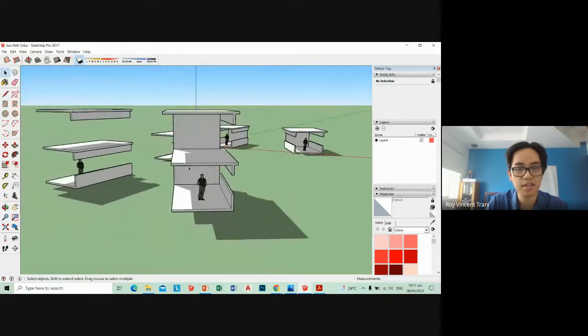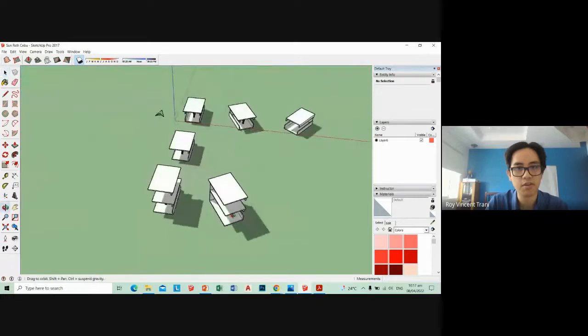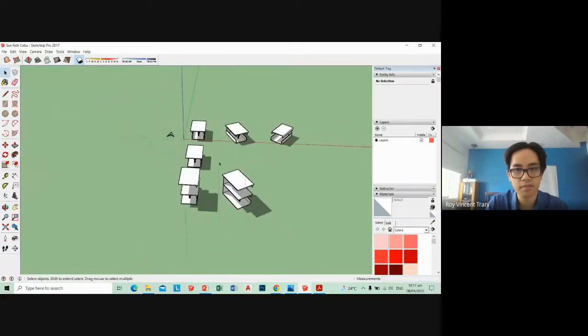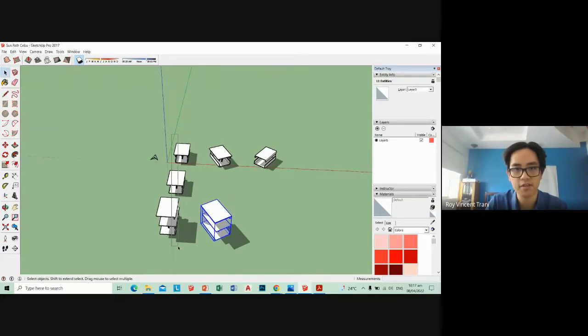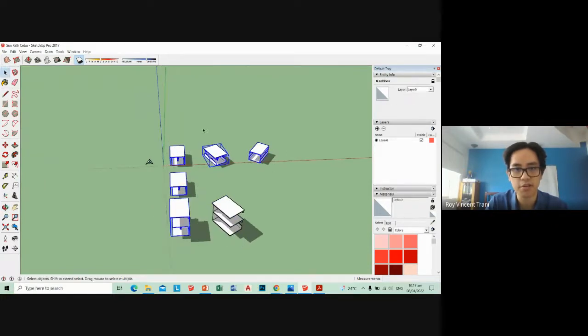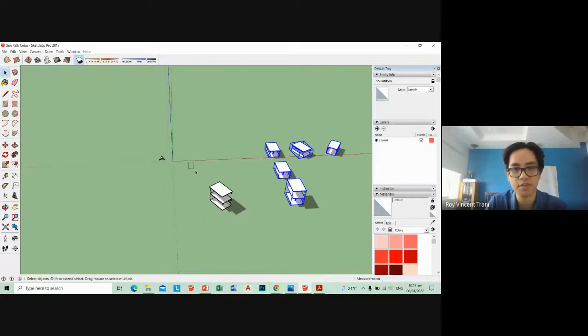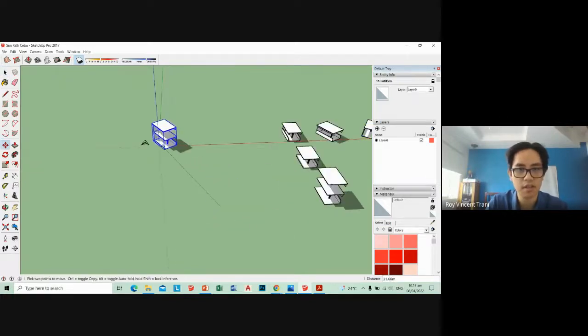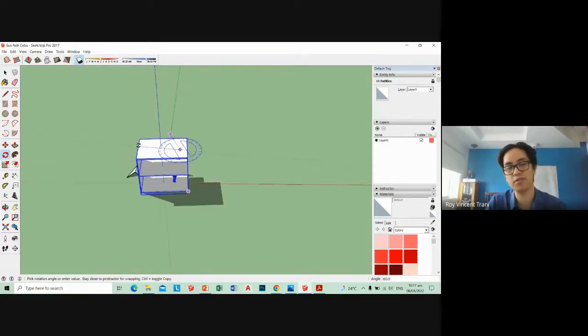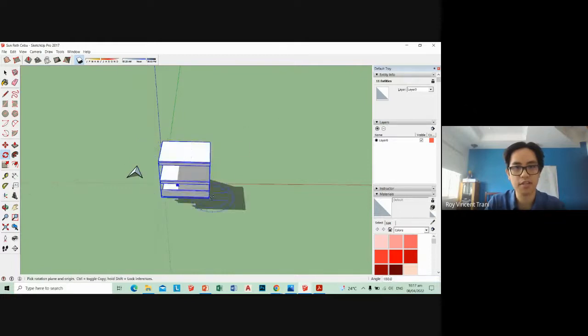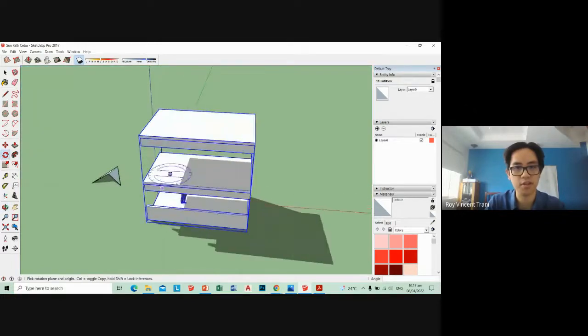Not as much sun. Actually, I need to move this to the center because I'm off center now, and the model only works if you're at the center. So I'll move this to the center. Then let's see if we rotate it east-west. So in the afternoon, when your opening is closed in the west, really nothing comes in, as we all know. And then east like that. So that's how much sun is coming in.